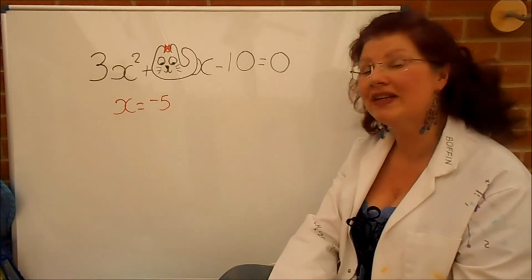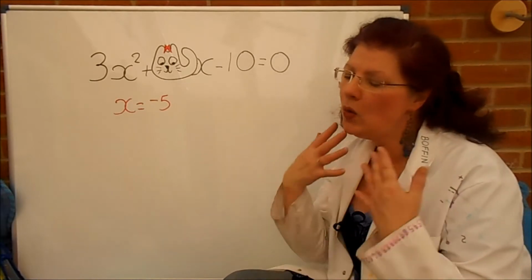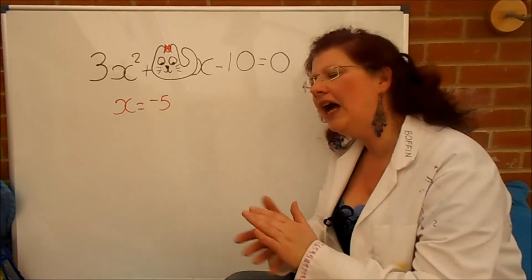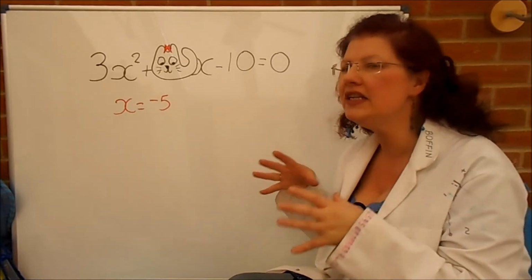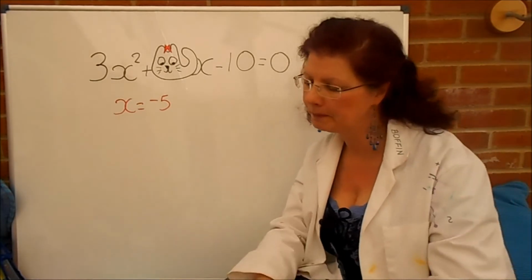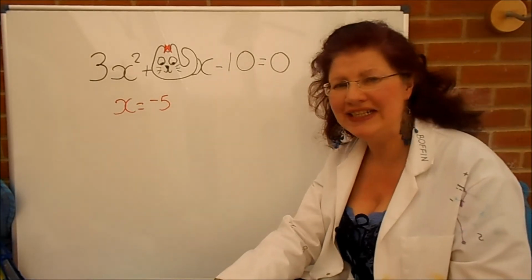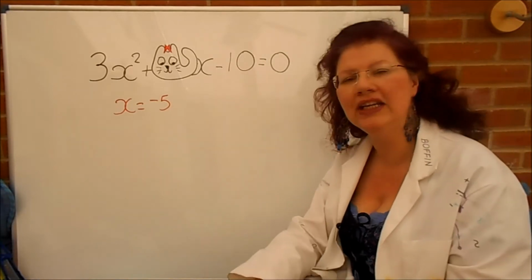Today we're looking at quadratics, and we are being helped as ever by Bathilda the Batty cat. Now when I say helping, I mean this in the usual way that cats help, as in sitting right in the middle of the most important thing. And there she is, she's sat on my quadratic equation, so I can't actually tell what it is. It's 3x squared plus something x minus 10 equals 0.